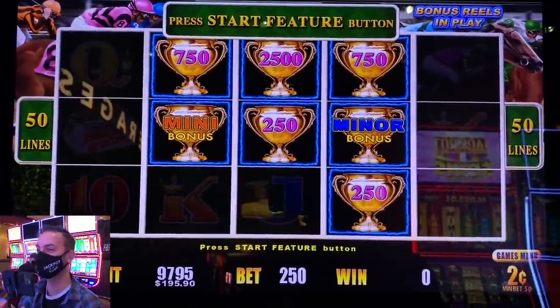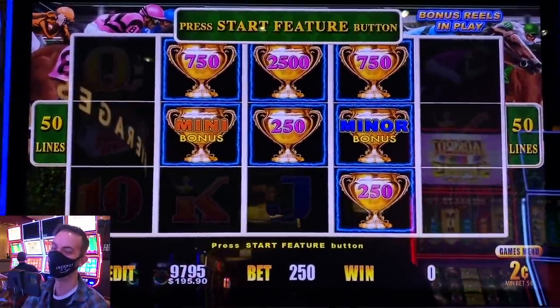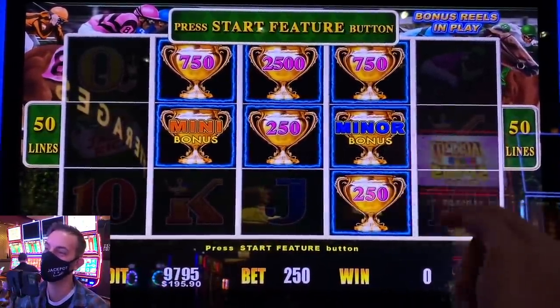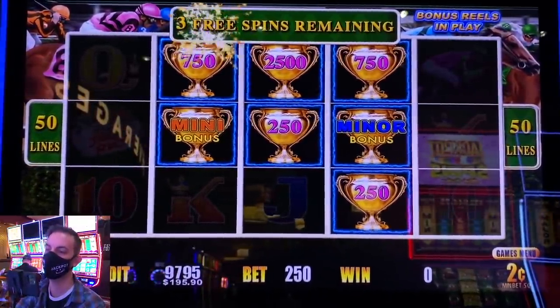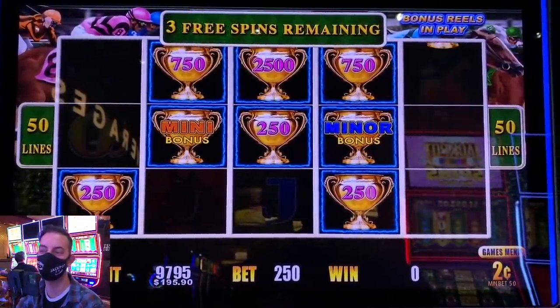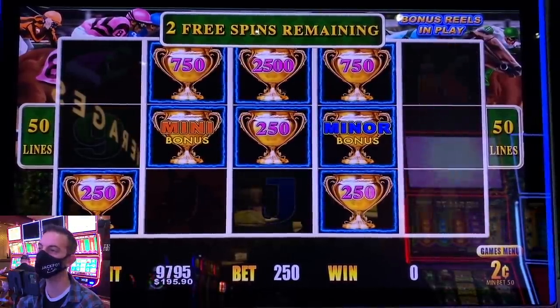She's not buying it. That's all right. She'll watch it on YouTube. All right, we got a $20 mini, a $100 minor. We have $15, $5, $5, $50, and $15. All right, here we go. That was awesome. If we can get the grand right now, she'll never believe me though, right? It's like the boy that cries wolf.